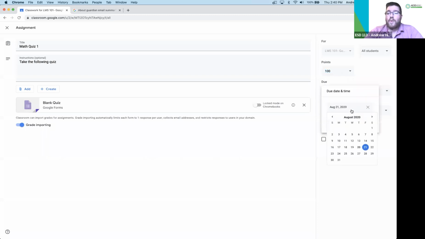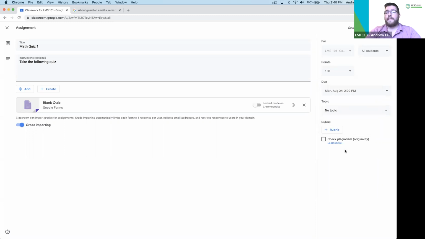Due date and time, once again, I do recommend due date and time because it puts it on their calendar. And yes, you do not have to choose midnight. You can choose 2 p.m., whatever you want, and it will save it. And where does this go? Where is this associated? Well, I said this is part of week 1, so I'm putting it under week 1. And maybe this is a preliminary quiz where I'm just getting initial feedback on my students.